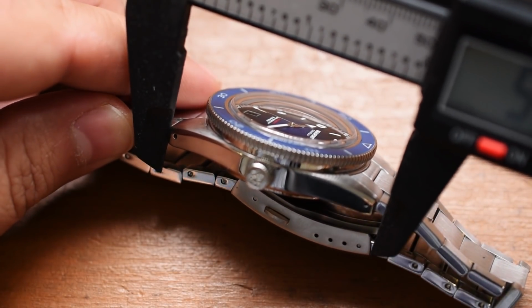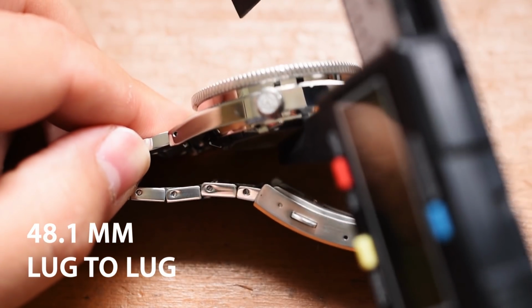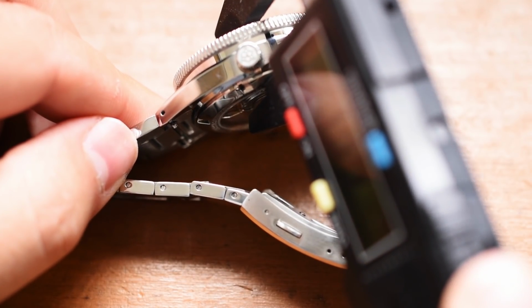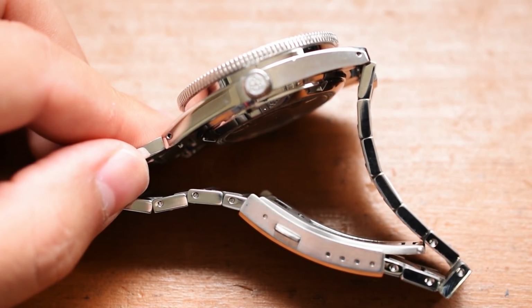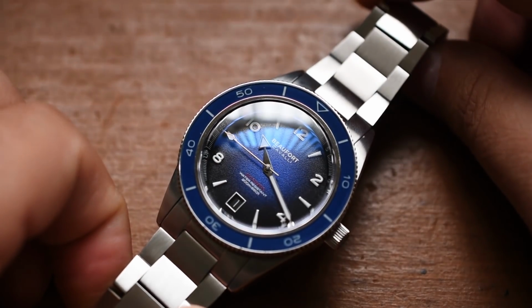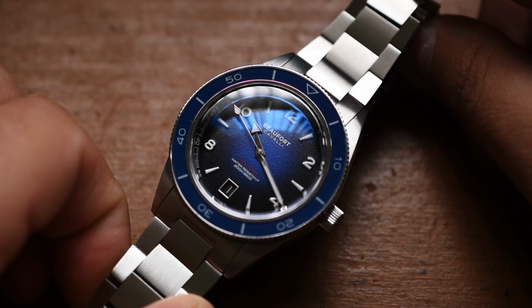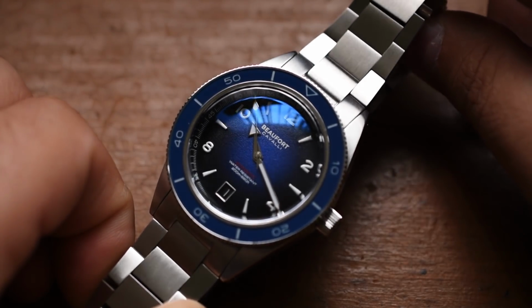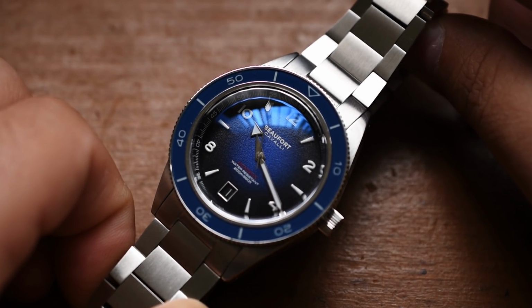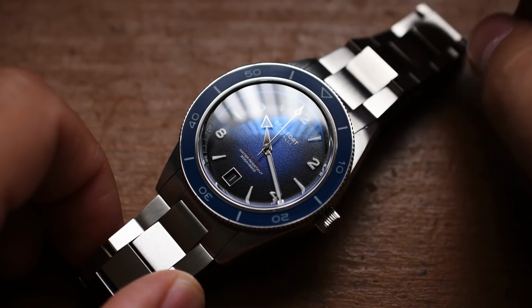Now, let's measure the lug to lug. 48.1 millimeters. Let's go ahead and measure the thickness. 13.5 millimeters thick. Very, very versatile dimensions here, but to confirm, let's put it on my 7.5-inch wrist for reference, and I have a feeling that this is going to wear very easily, whether you have larger or smaller wrists, but let's put it on to find out.